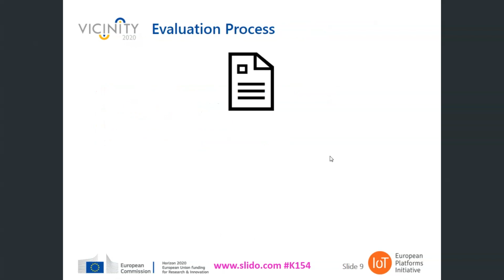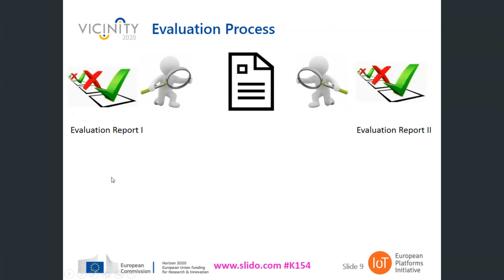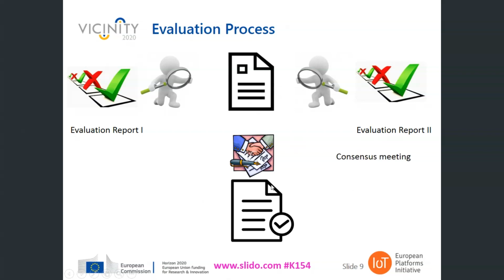How is the evaluation process? Once we have received the proposal on 15th of March, this proposal will be given to 2 evaluators. These people are going to review and check the proposal, and they are going to issue 2 individual evaluation reports, 1 and 2, with different marks because everyone has different criteria. Then we have a consensus meeting in which the 2 evaluators should agree on the marks, and they have to issue a new report called consensus report, quite similar to the one you are going to receive.